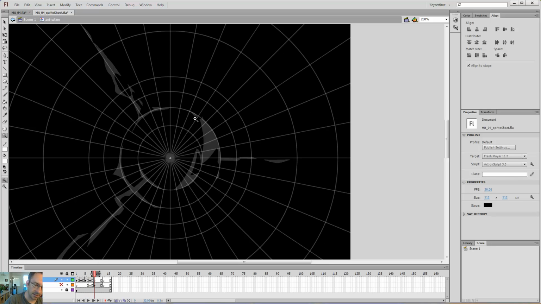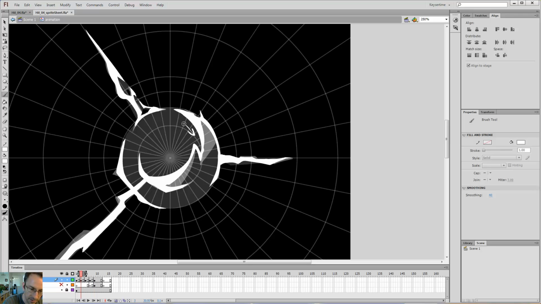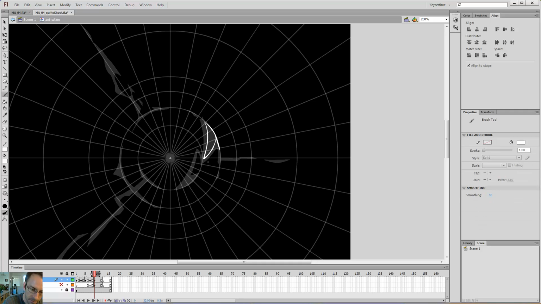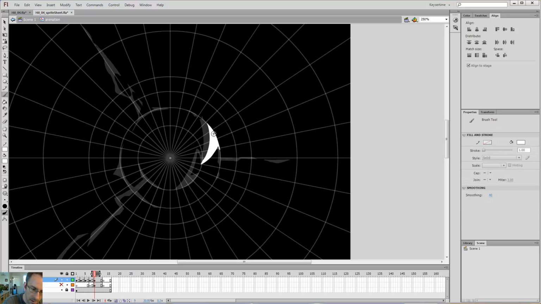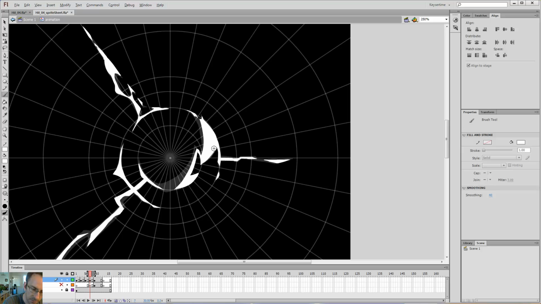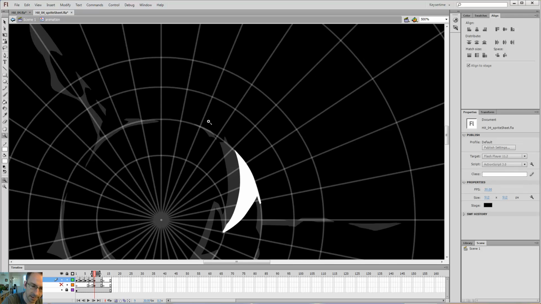Alright, so we got this dude coming over. It's time to start sizing this guy down. Now, when you're sizing him down, do not just cut into him this way, because remember, he's been moving this way, right? So let that leading edge kind of stop, and then bring in the edge behind significantly. So for a while the leading edge wasn't moving fast, and then the following edge takes its turn moving fast.